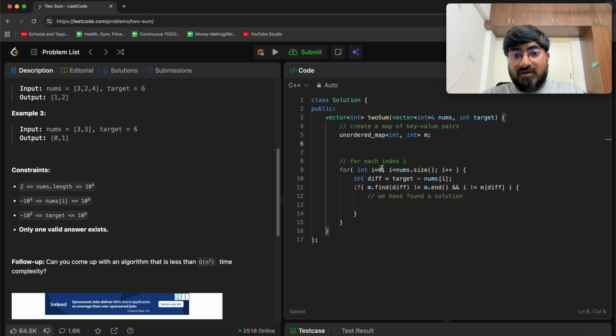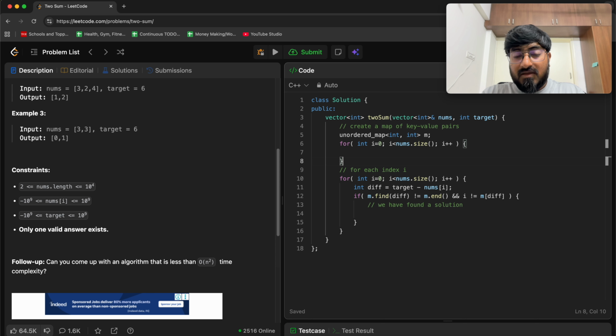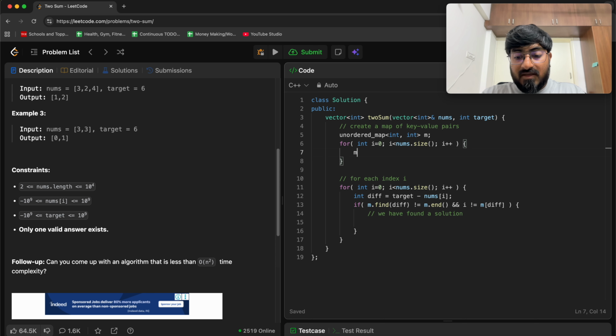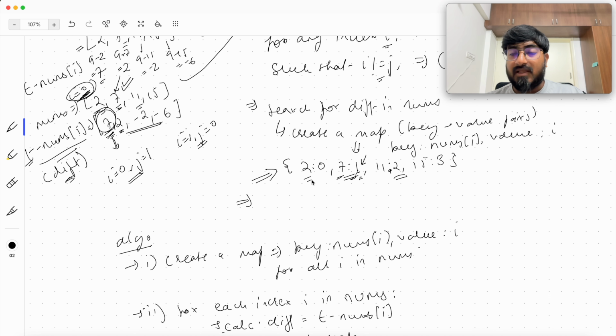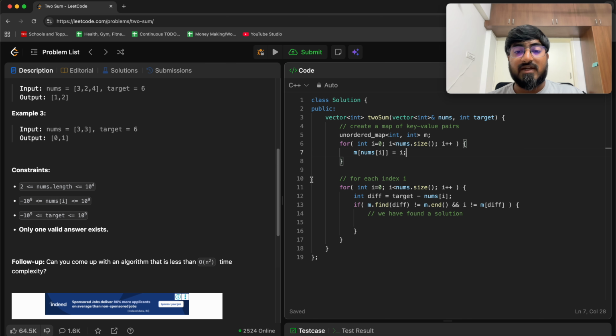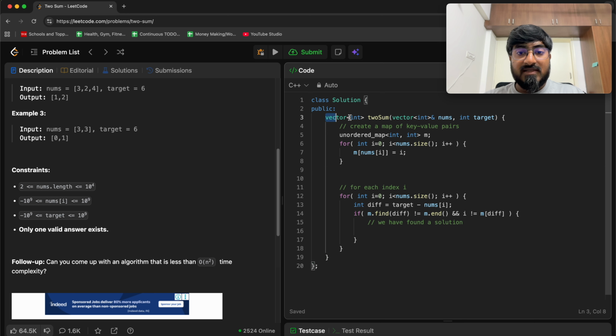Okay, so let me just populate the map before we start our for loop. I say m of nums of I is I: the key is the entry in the array and the value is the corresponding index where that entry is. Alright, and we have to return the solution as a vector of int.